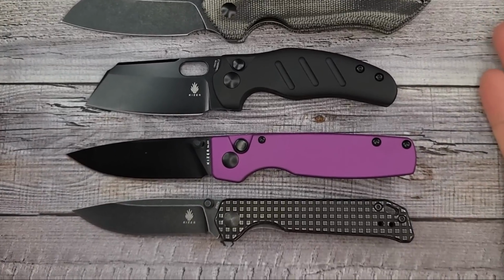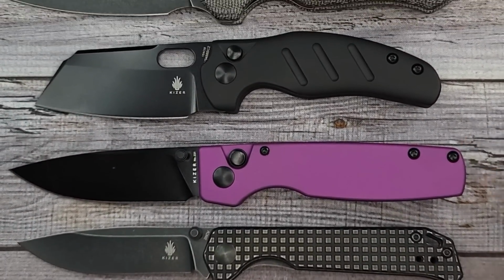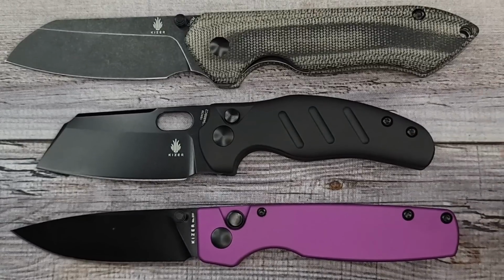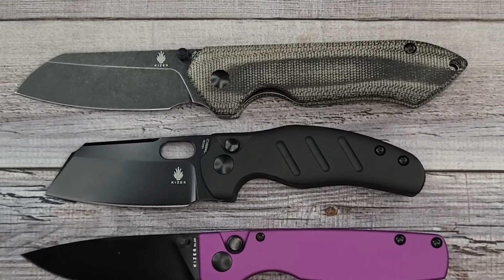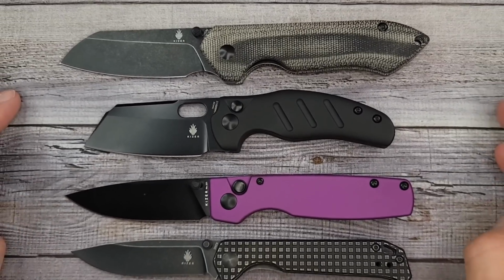So there's 4 new Kizers for your viewing enjoyment. Here's the Kizer BEGLEITER Mini, the Kizer Original, the Sheepdog Mini, and the Guru. Tell me which one you like the best. Do you have a favorite? Do you like them all? I know I like them all. I can't even pick a favorite out of all these.